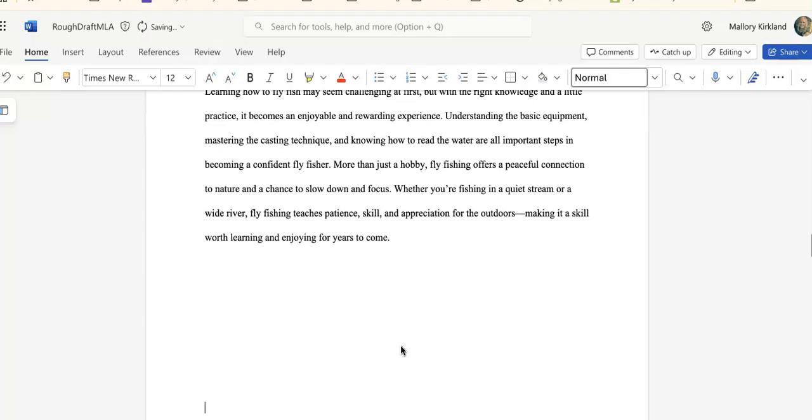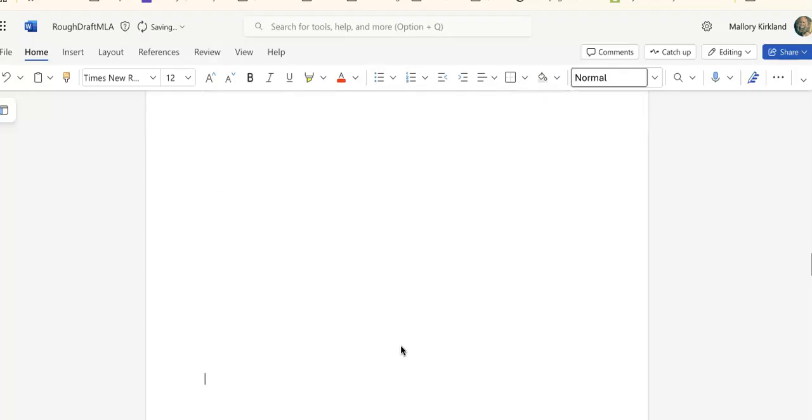So you can do a page break, or if you just wanted to press enter all the way down, you'll leave that rest of that page blank and you'll start your works cited on a new page, okay? You will want to be in Times New Roman 12, of course. You will center and you will type works cited. There will be no quotation marks around it. It won't be in bold. It won't be underlined, nothing, okay? It's just going to say works cited, just like this.